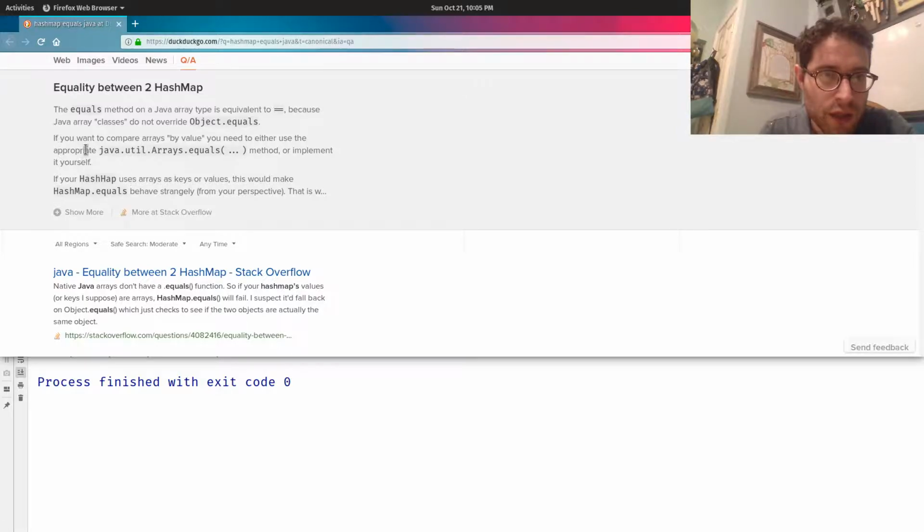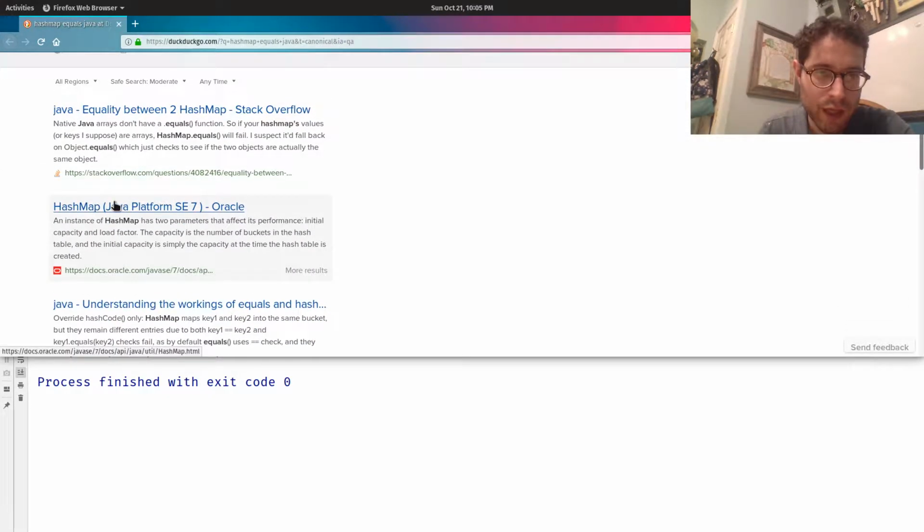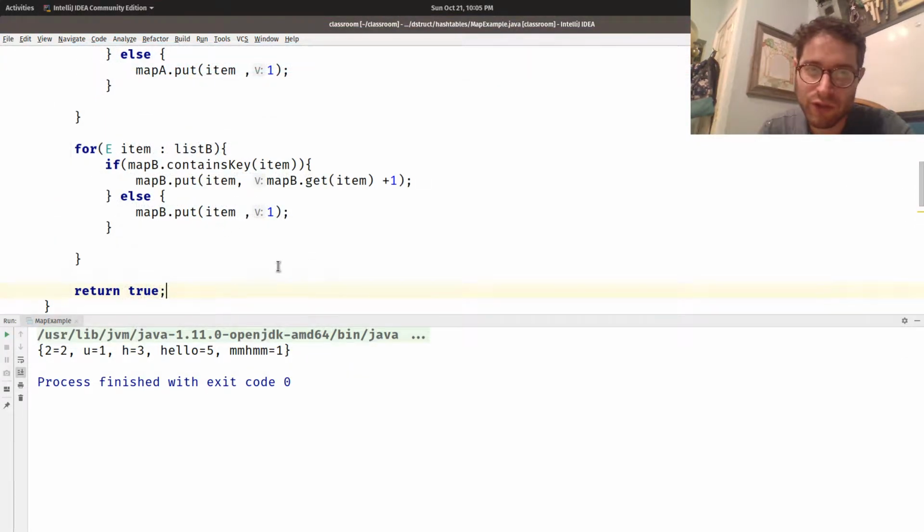Right. So apparently according to Stack Overflow, it's equal to double equals because it does not override dot equals. It's just simply the equals method that is generally used. They check to make sure that the maps are the same objects.